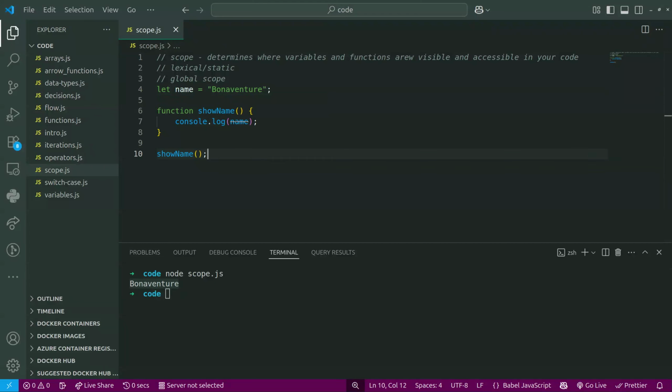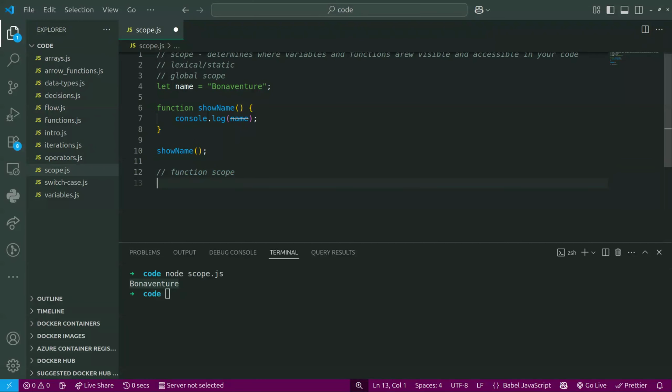Apart from global scope, there's also what we refer to as function scope, right? So these are now the more local scopes here. Function scope, just as the term states in itself, is whereby each function that you create creates its own scope. So variables declared inside of these functions are local to that function.